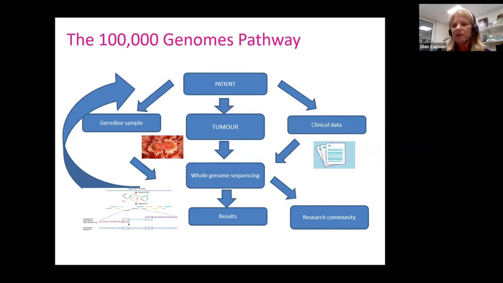We would then be sent back the results, and perhaps really uniquely to this project, we then had a responsibility to inform the patient of the results as well. I think in principle, it was a lot more challenging than at first sight. And a lot of the lessons I've learned have been as a result of my work within this project, and I'm going to share those with you shortly.